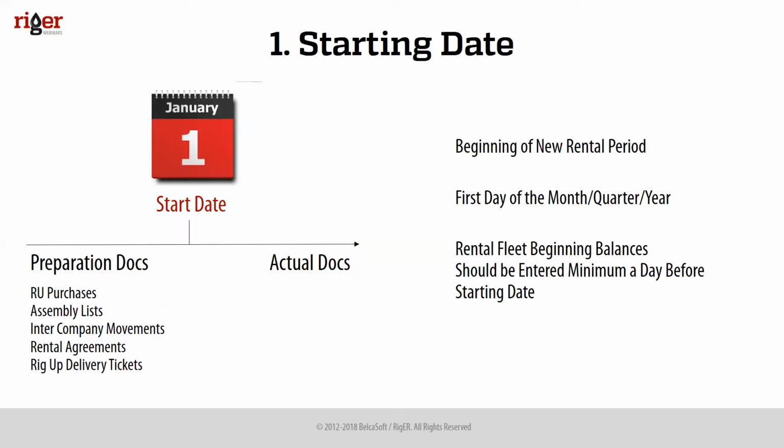Starting date. The starting date is a very important thing, and usually it could be the first day of the month, quarter, or year. It could be a financial year. It could be a calendar year. And since that date, all the operations transactions will be in RigER. To make this possible, we prepare documents before the start date, and actual documents will be after the start date.